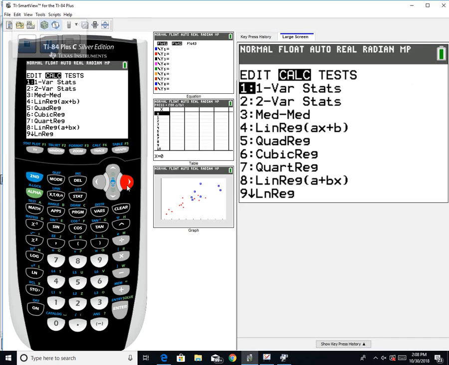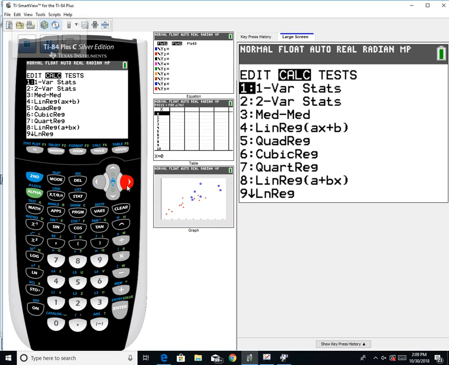Now, there are two LinReg equations up here, 4 and 8. They are the same equations, just one does the slope and then the y-intercept, the other one does the y-intercept and then the slope. And I'm going to work backwards from what you're used to. I wanted the y-intercept and then the slope because I'm going to show you how to pull up that regression equation on your calculator. And then if you want to plug a number in, it's nice if x is at the end to substitute in for.